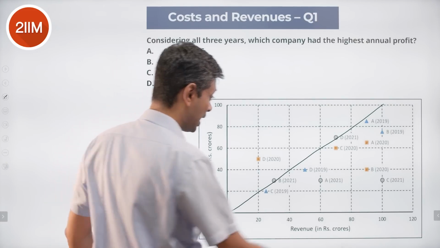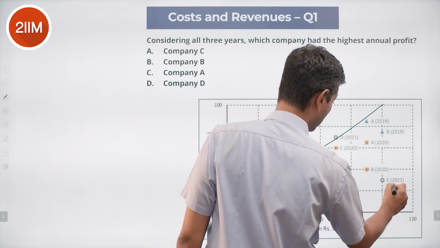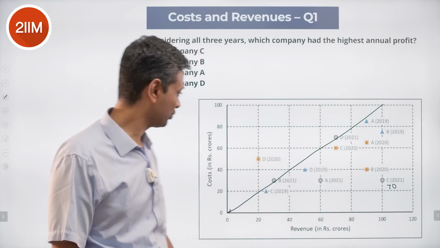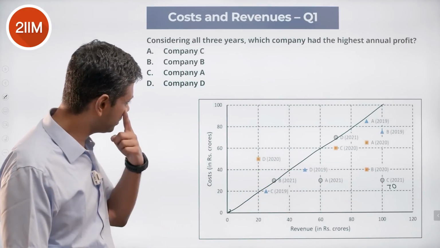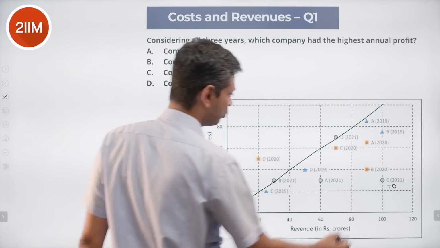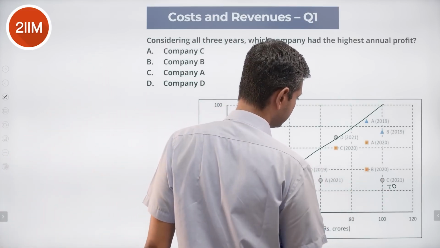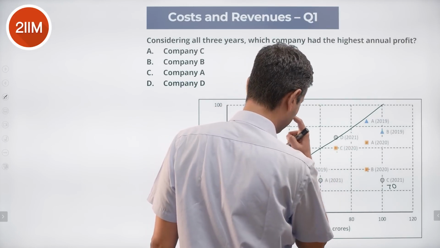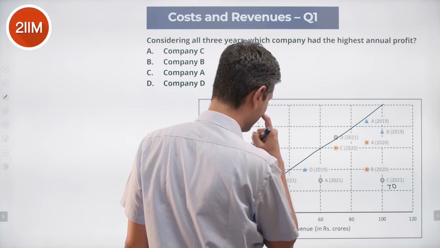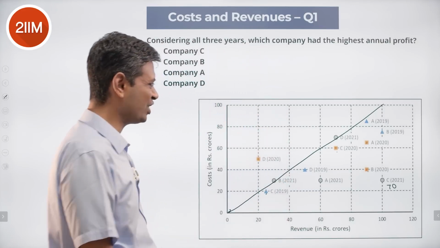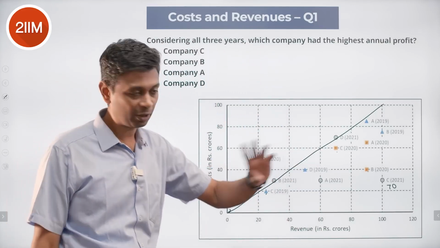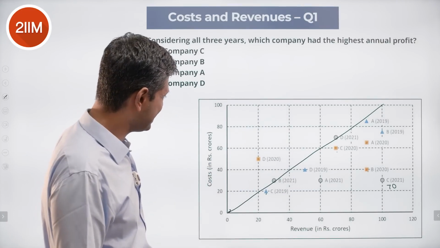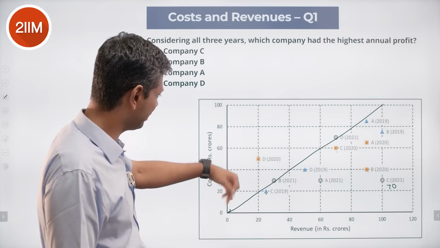This number, 100 minus 30, this is 70 crore profit. It's a lot of money. So I already like C. Right, so, let's see the C numbers. C is more profit than this, B. The next C number is here, 20. 2019 C is here. 2019 C didn't make too much money, but 20 and 21 are good, big numbers, big money. But all 3 years is profitable. D is loss making here, so I think we can ignore D.